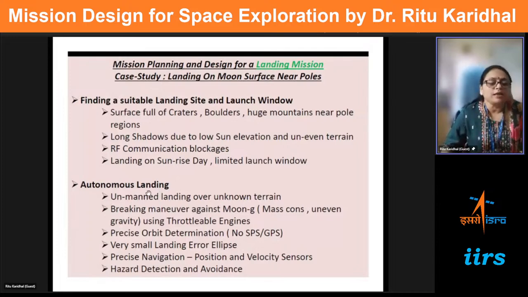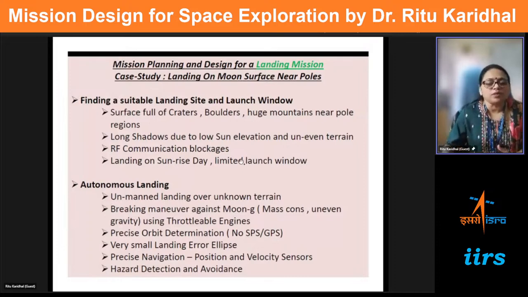And apart from that, if we have to do autonomous landing, it is like landing over unknown terrain. For example, when an aircraft or airplane is landing, we have so many systems to support where we should go. The GPS is there, and many sensors tell which place to land, how to land, and how far you are from the landing track. But when we go to unknown terrain, we have to land without any assistance. It has to be an unmanned landing.